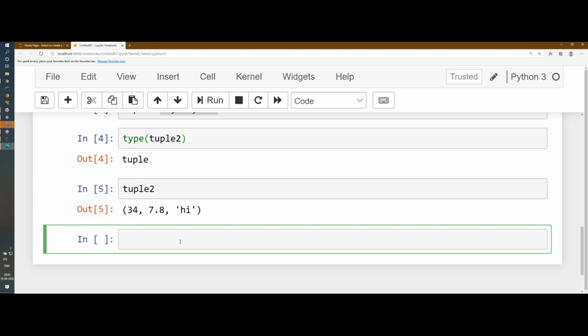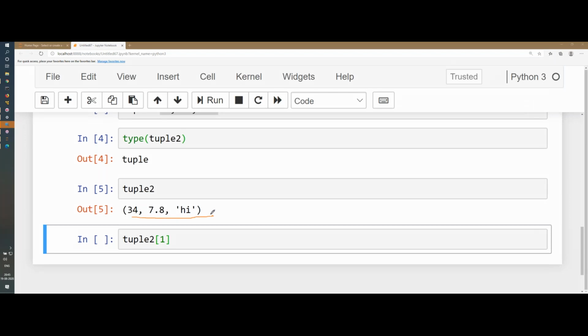Now you tell me, if you understood list indexing, how to retrieve 7.8? If I want to retrieve 7.8, what will be the code? Tuple 2, and in bracket it will be 1. Yes, so tuple 2 within bracket I'll be writing 1. Why am I writing 1? Again, like list, it supports two kinds of indexing.